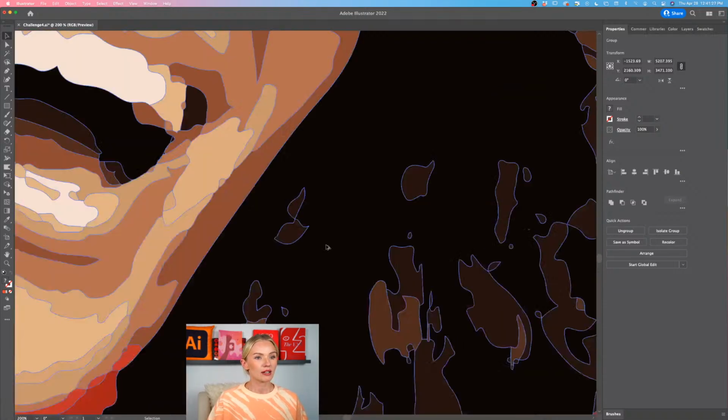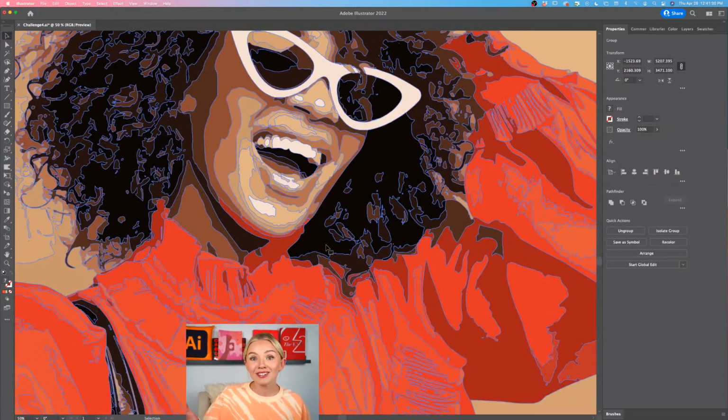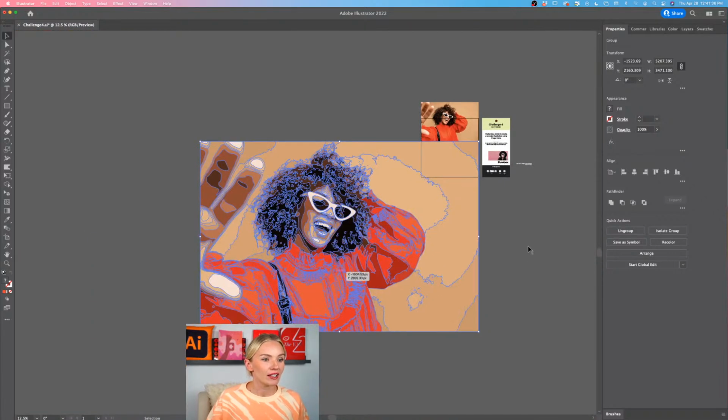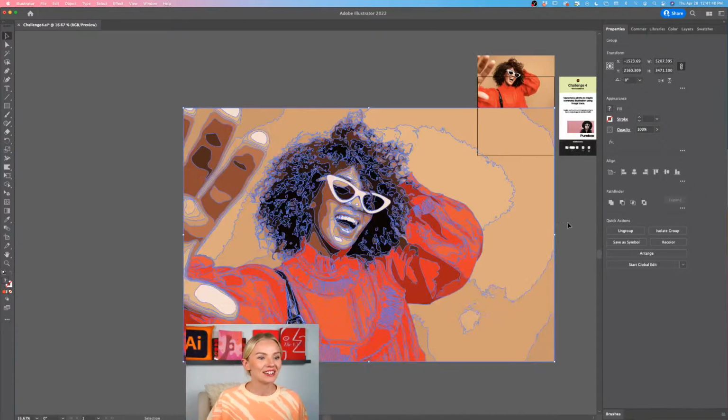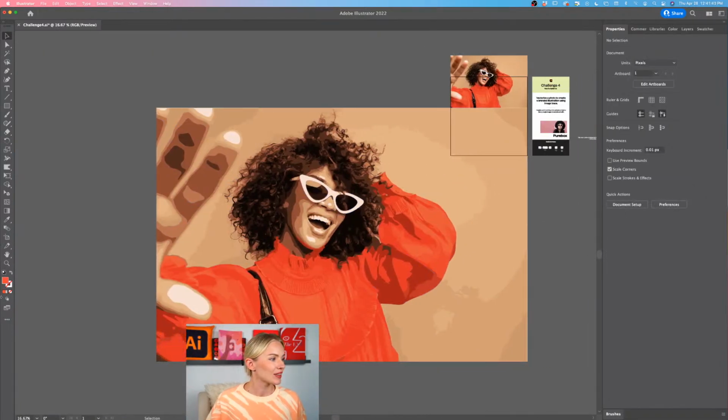And that is because we have a vector, and that's the difference between an image that's pixelated or bitmap and a vector format. How fun is that? Okay, cool. So we have this.